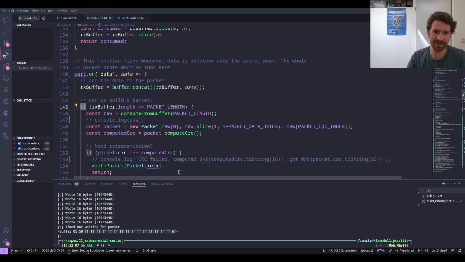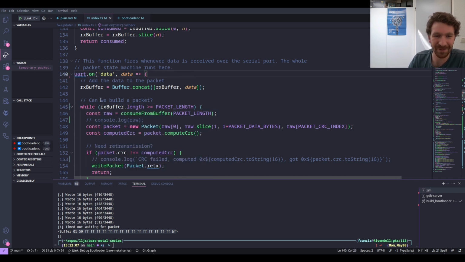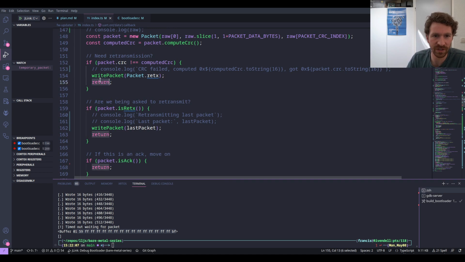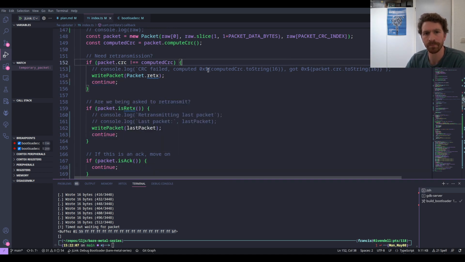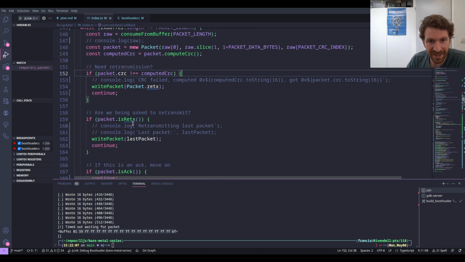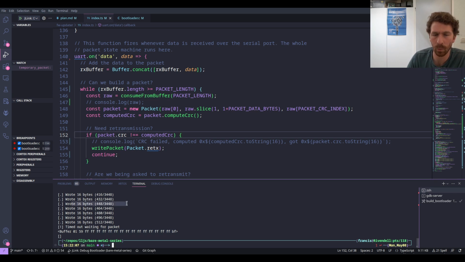And it's an easy fix, actually. We just need to turn this if into a while, and then we're going to try and make all the packets. Only we do need to change these returns to be continues as well. So that is the fix for that. But it was really tricky to find this because it wasn't consistent, right? It wasn't consistent about when it was happening.